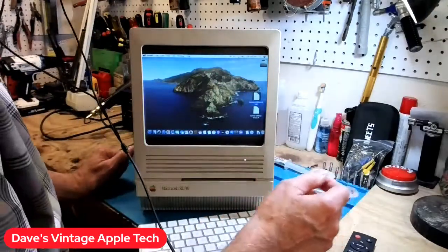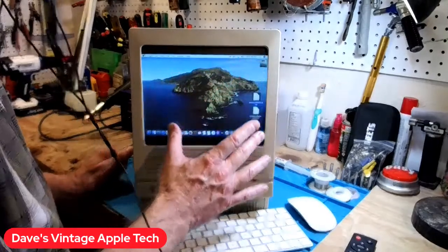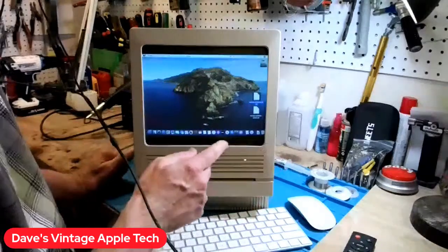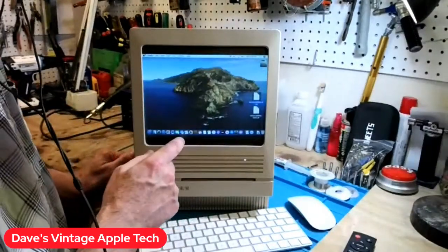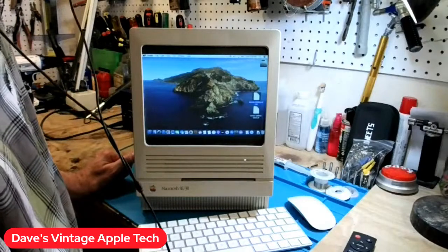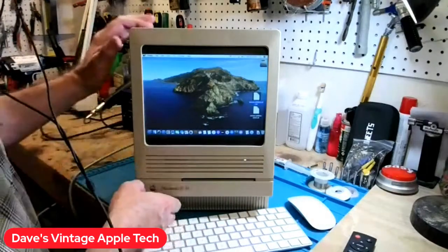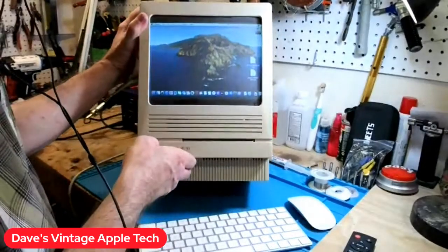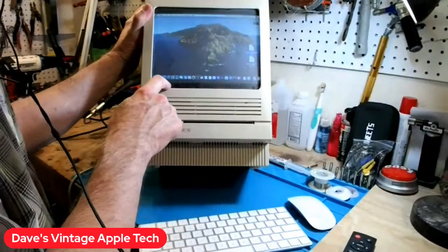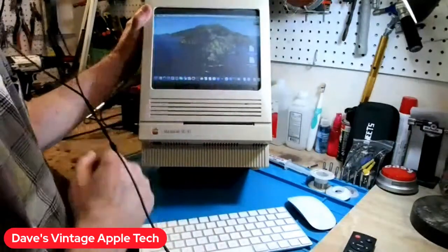So what I'm going to do is make another protective screen. This is just a clear piece of styrene plastic on the outside that's glued in it. But the other issue I'm having is you can actually see some of the markings on it here as it's bleeding through. You might be able to see it here, but you can see the tape that's kind of bleeding through the paint there. And so we're going to try to fix that.